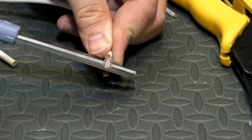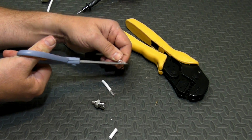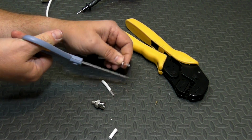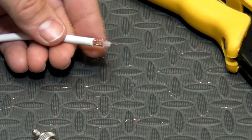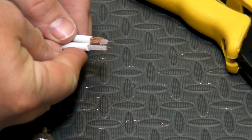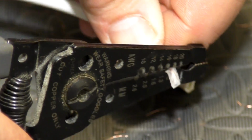And honestly, I think scissors do the best job of cutting that. Make sure there aren't any stragglers like that. Cut that inner insulation very carefully. You don't want to lose any of the strands at all.